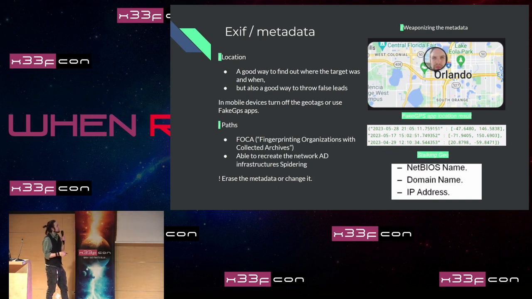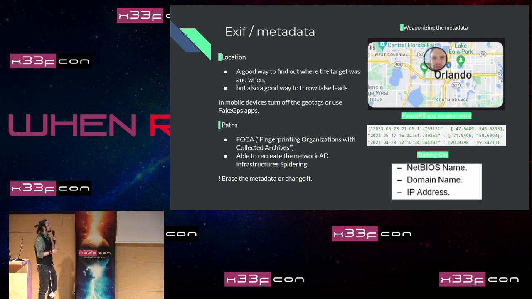But also a good way to prevent this is to turn off the geotags on mobile devices or use fake GPS applications. And here is an example where I am using a fake GPS application. I have never been in Orlando at all, but this application is defending me from this kind of attack, for example.